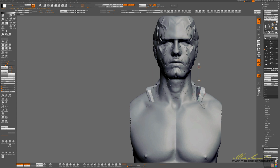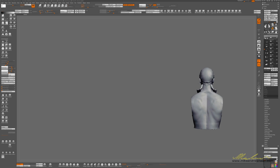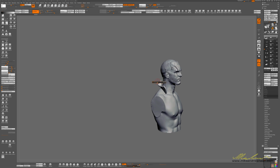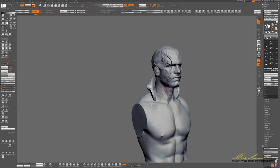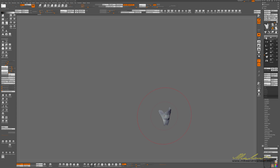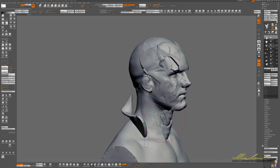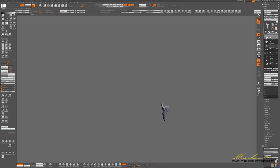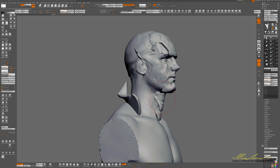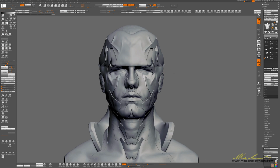I'm just using the curved trifill there, just creating the color. And I'm just figuring out how I want to present this. If I want to put a type of clothing design around it or not. But really, I don't know where I'm taking it. So I'm just working out the neck there using the extract tool from the masking again.